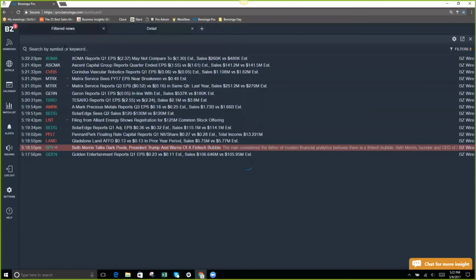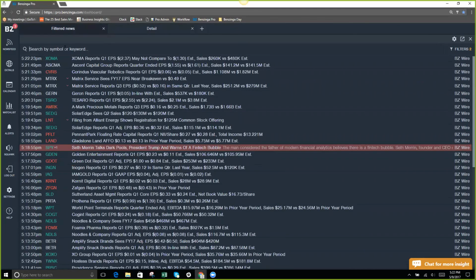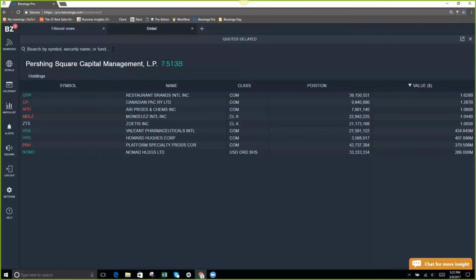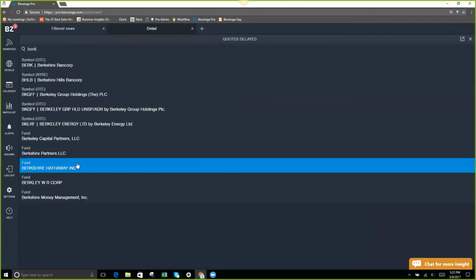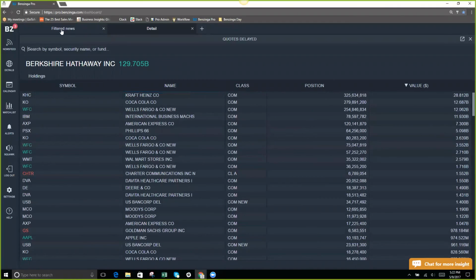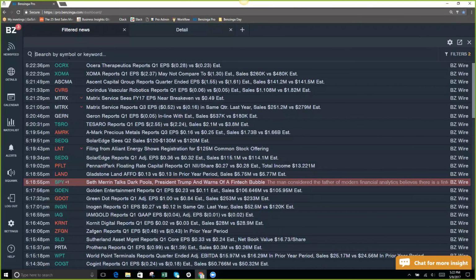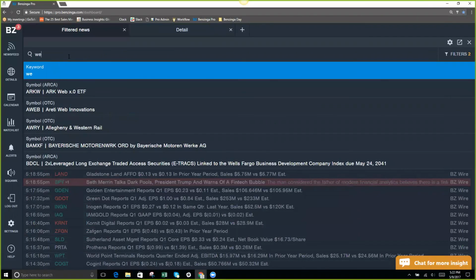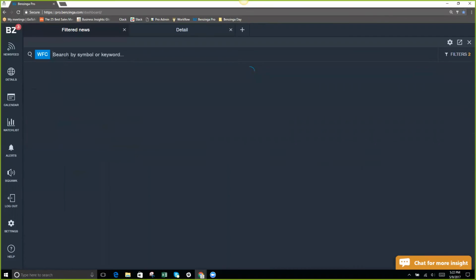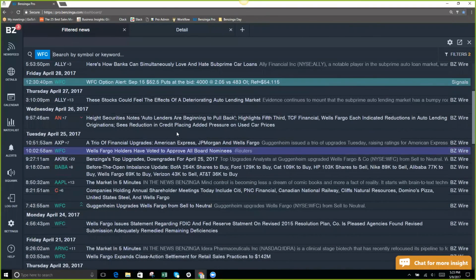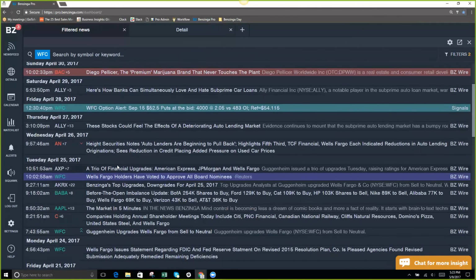One that I know was interesting, at least over here, was Berkshire Hathaway. They have a relatively large position in Wells Fargo, as you guys can see. So we see that they are about $4 billion in Wells Fargo. We can go over here and search any Wells Fargo information, and we can see that Berkshire Hathaway just reported that they were going to be selling off about $7 million in Wells Fargo.